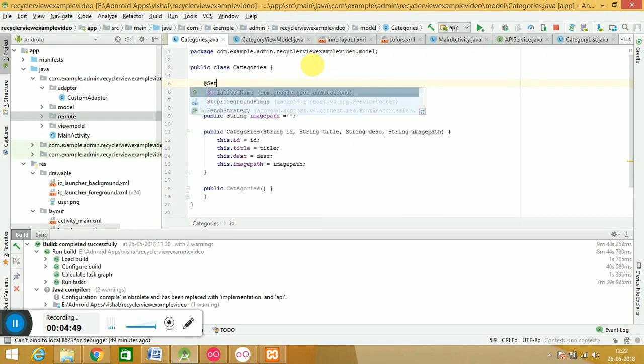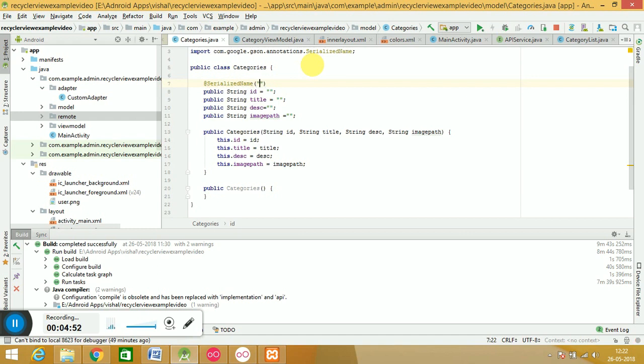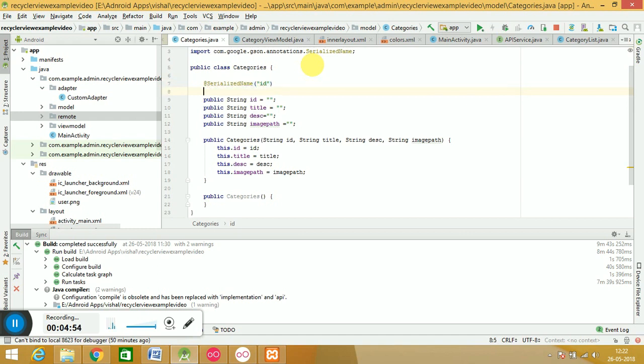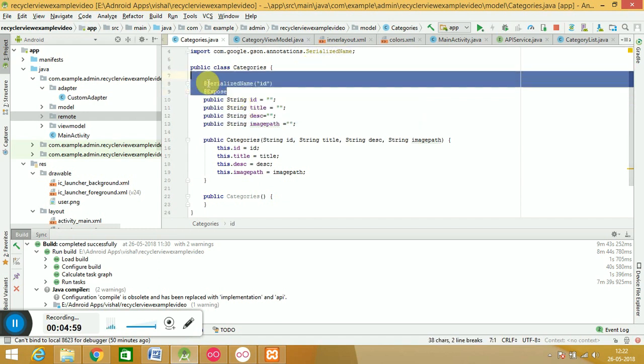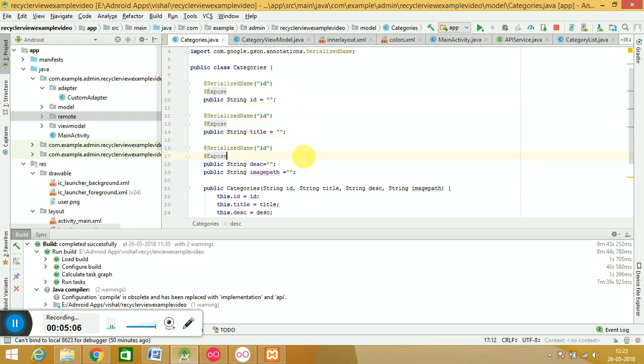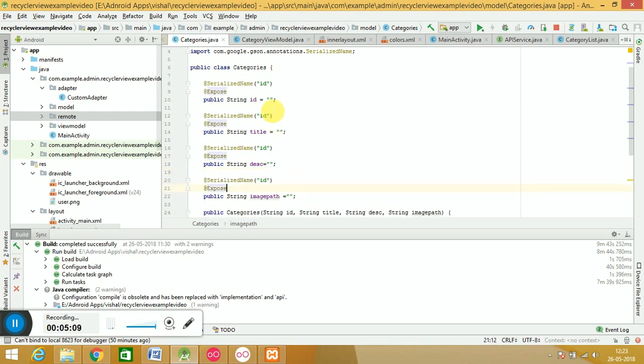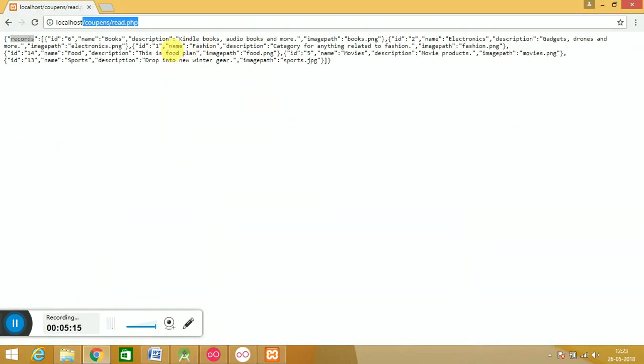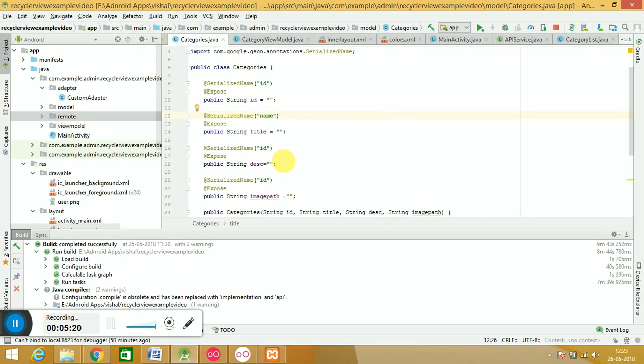So this is your serialized name, and the first value is your ID that has to be exposed, and just copy and paste all this stuff here. The second is the name, we serialize it. And description, you just copy, and image path. So here this is the description and this is the image path.